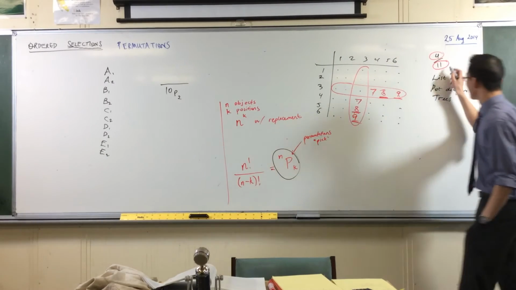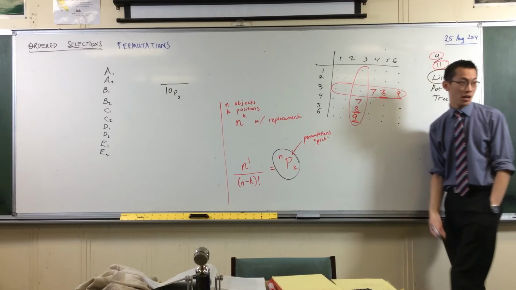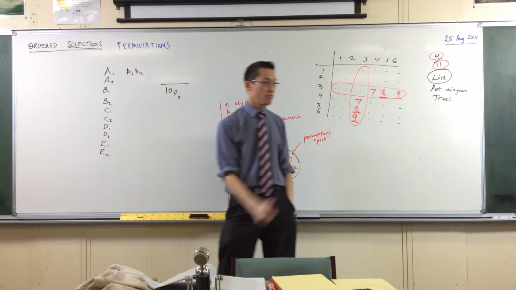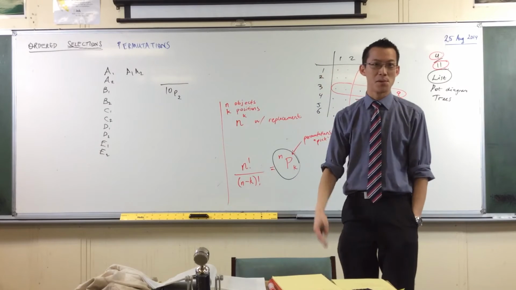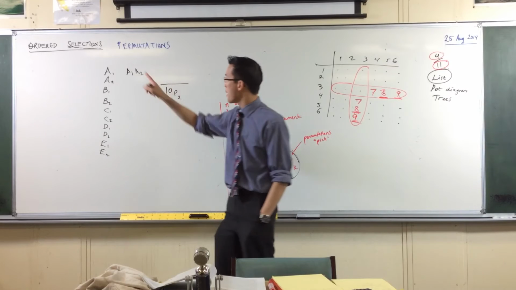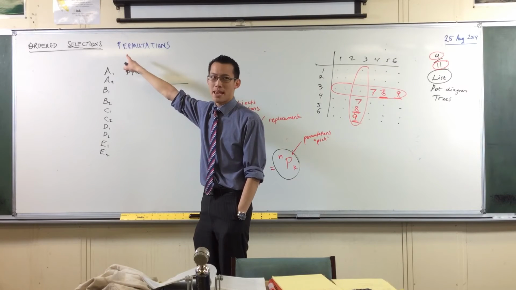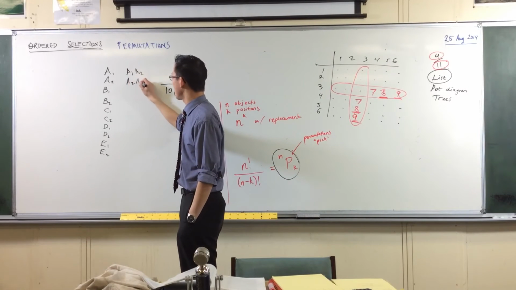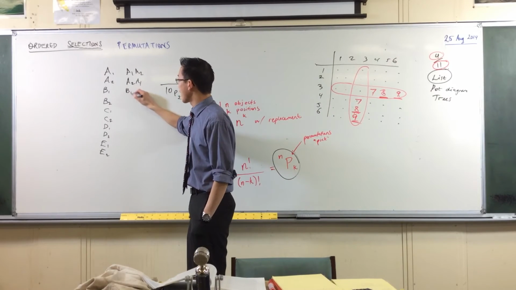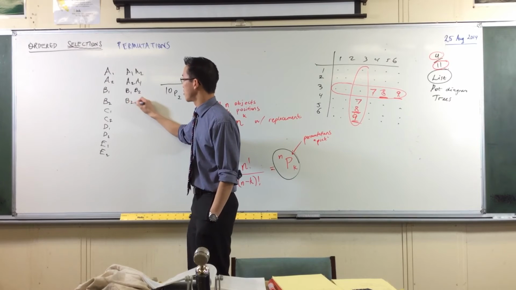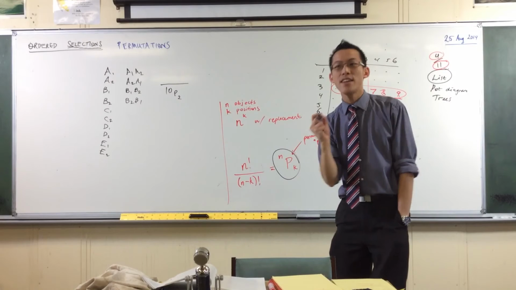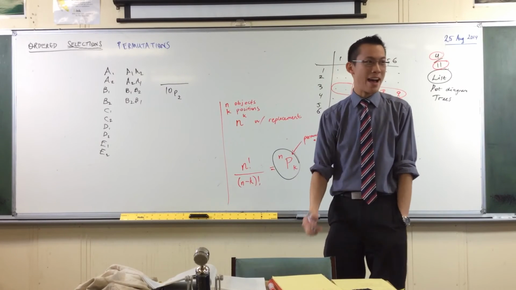Well, there are so few I can list them out. I'll give you an example. A1, A2. Thumbs up, that's a match. Give me another one. Before you go on, don't forget that order matters. So before you move on to B, can't I have them in the reverse order? It's another pair, right? And then I can go on to the B's and I can get them in reverse, and I don't need to go that far to see that there are 10 of these permutations that will give me a match.